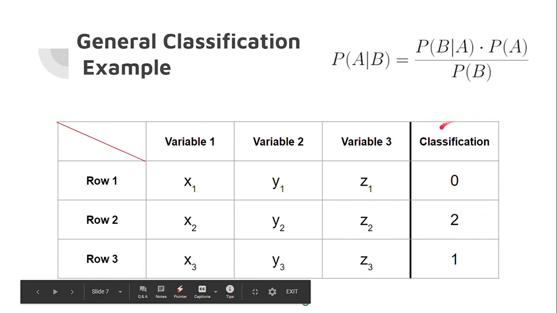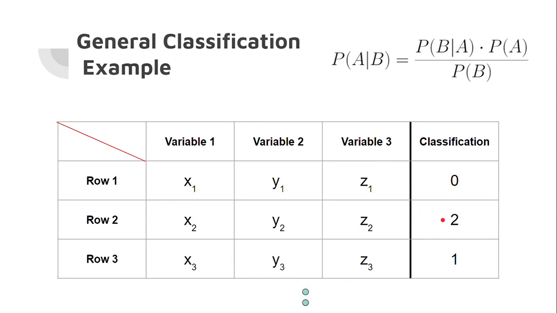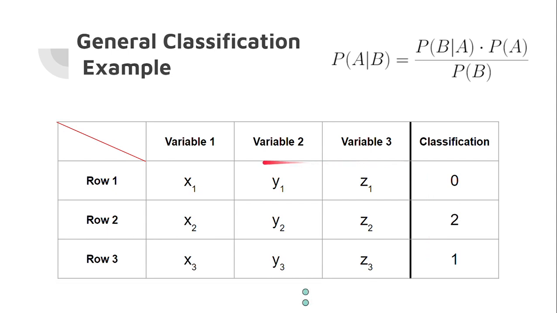But you also see this column over here, the classification problem. What this is saying is that this first object is part of classification 0. This second object is part of classification 2. And this third object is part of classification 1. So what we're doing basically is saying, given these three different things, what is the classification for that? That's how the machine learning plays into this. We're trying to predict, given these three different values, what type of classification is this object?